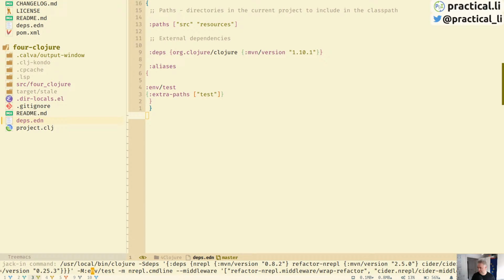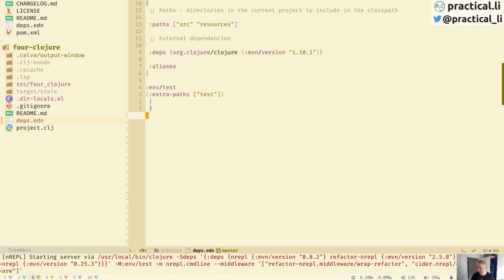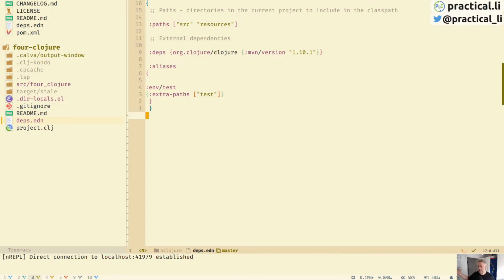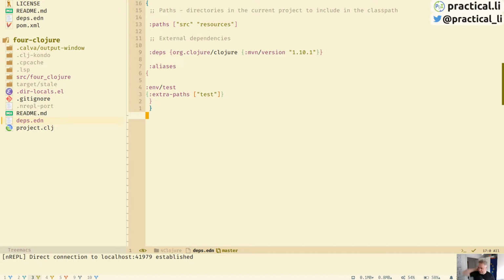So beforehand, unfortunately it was putting the aliases, the M flag and A flag here, which kind of worked for the A flag, but it was causing a problem for the M flag, because the M flag does things properly according to its own rules, while the A flag was a little bit more generous. If I run this, then that's the command that basically starts the server, starts the REPL process externally, and then cider connects to that via localhost and the port number there, and we've got a running REPL.